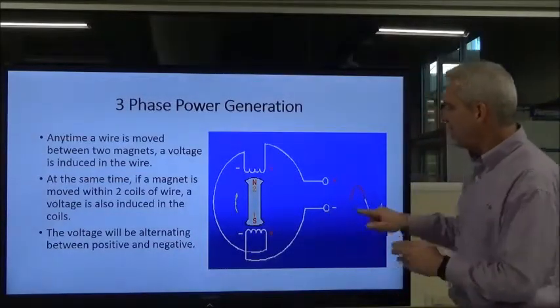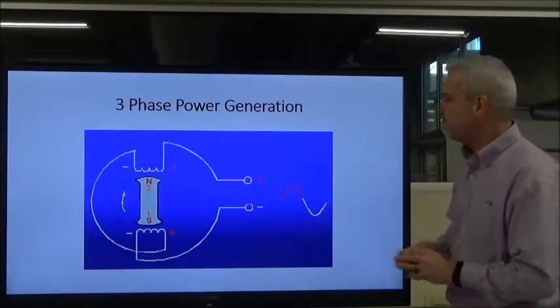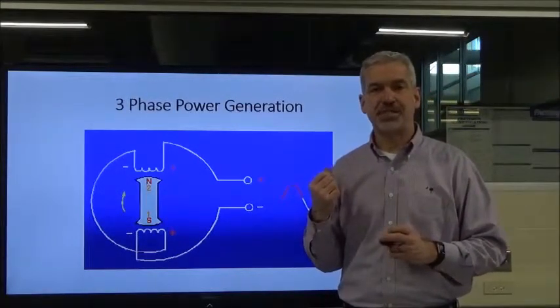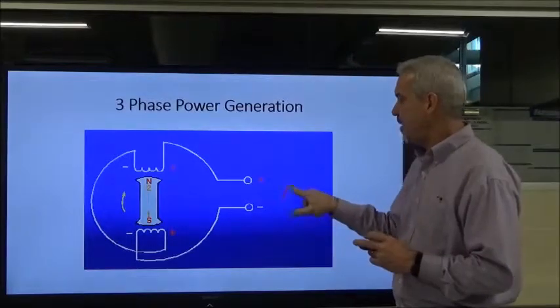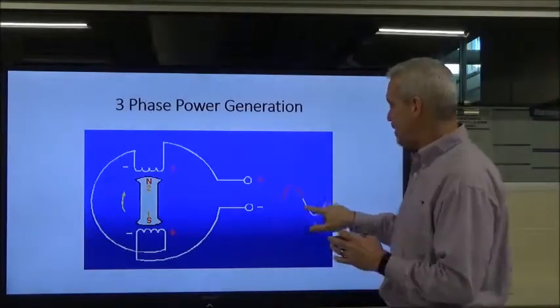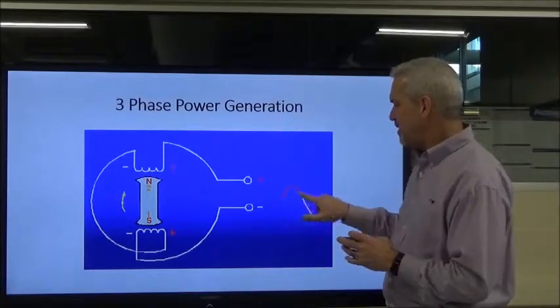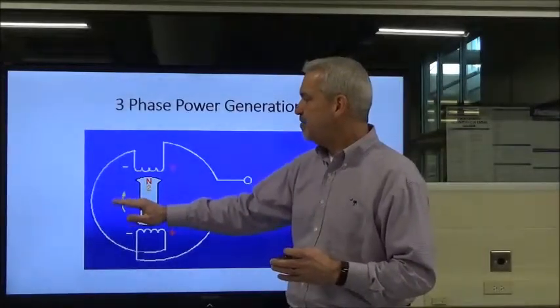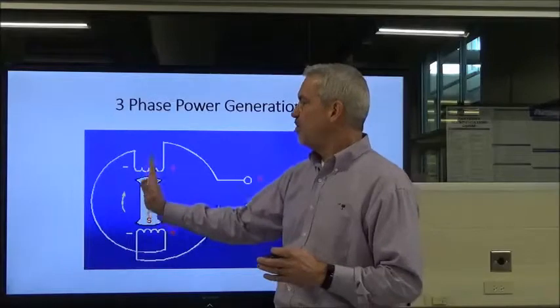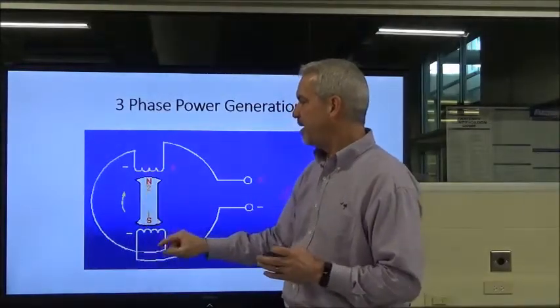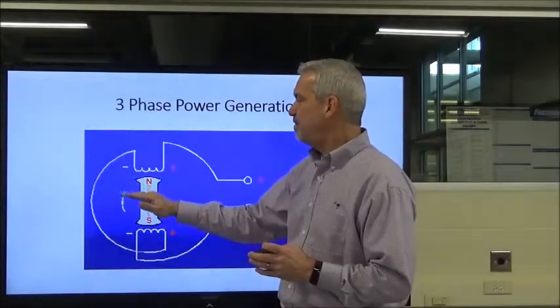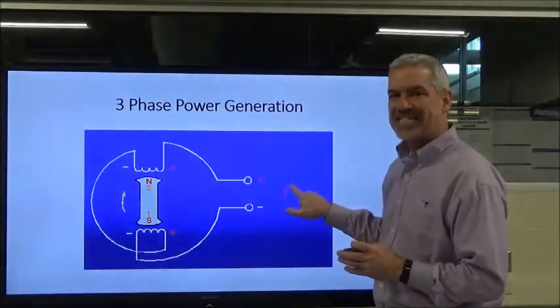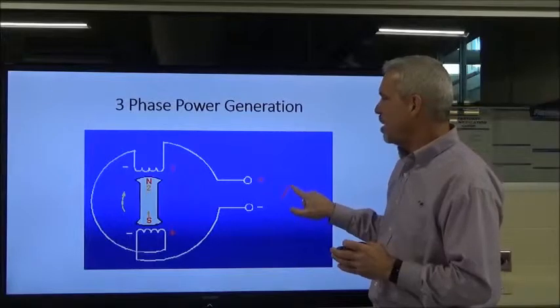So I'm going to break this down to show you. First of all, did you see this symbol right here? I think I've got a bigger one right here. This is the symbol for alternating current, or AC. Now, remember from the first lesson, AC does not stand for air conditioning. AC is alternating current. So how do we get this? This is known as a sine wave. So how does this happen? How does this alternating current come about? Well, first of all, as we pass our magnet by a coil of wire, and it's in alignment, we're breaking the most lines of flux right there between our magnetic field. We're passing the magnetic field in front of that coil of wire. Our voltage is at its highest, at its peak right here.